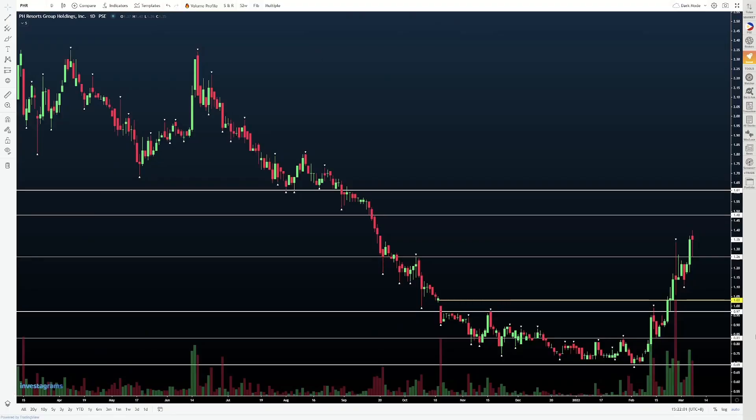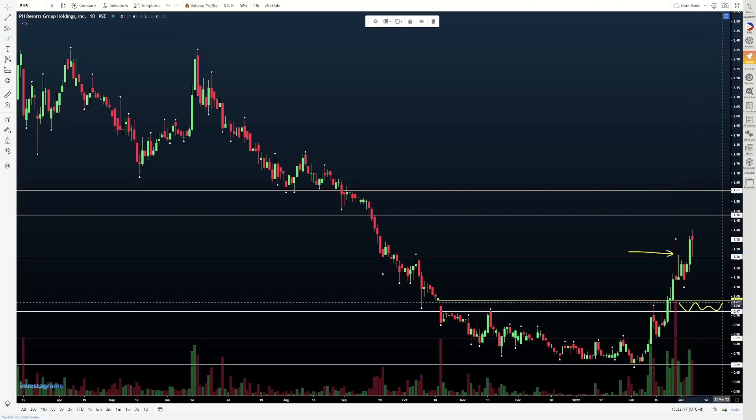Despite the bloodbath, PHR has continued to stay strong. With this big red candle here, my expectation was magpo-pullback tayo — bumalik man lang sana around itong 1.03 to 97 cents na area. Pero hindi nangyari yun. After that, nagkaroon tayo ng candle where we tried to push higher, nagkonsolidate, then bang — nag-break tayo above nitong high na na-form dito. Today we tried to push down, and once again dumahan, and we closed still above itong previous area where we broke out from. Kung nakasakay kayo dito sa PHR, congratulations — be sure to trail your stops accordingly para kung mangyari man yung ayaw natin makita, hindi po natin maibabalik sa markado ang karamihan ng kinita natin.